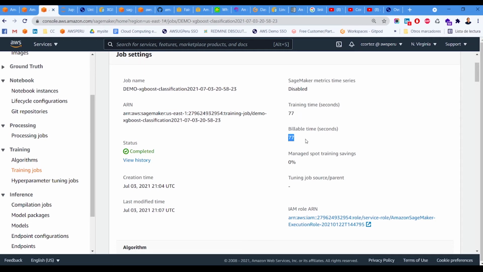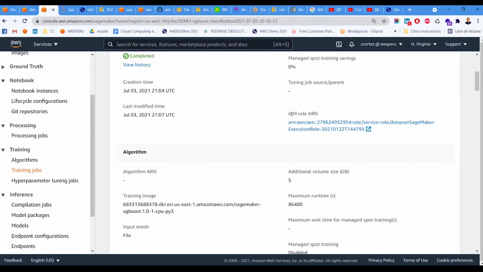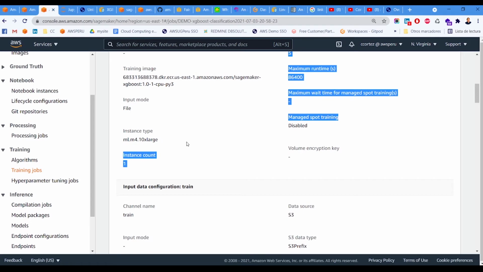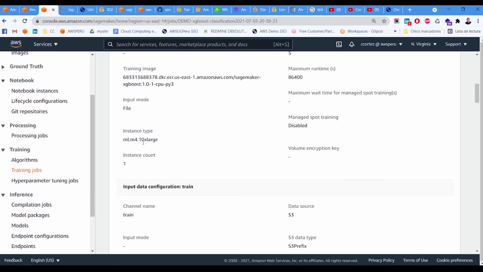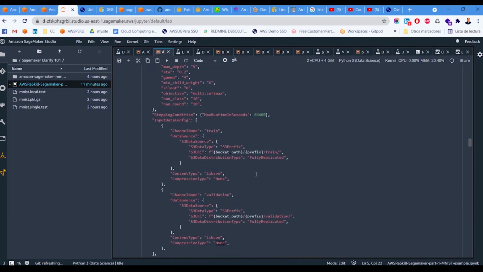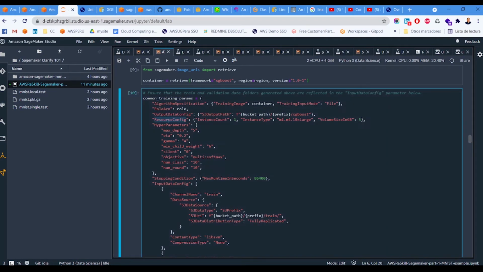If you find some error, like timing out or something, you can check here. And the IAM role, and the instance type that we are using, a very big instance type, 10x large. You can change that in the training parameters that we just checked, in the resource config.